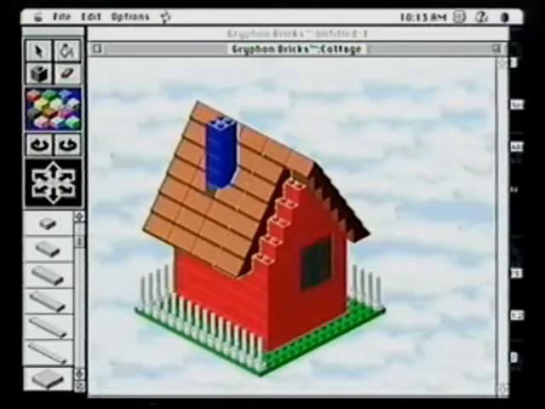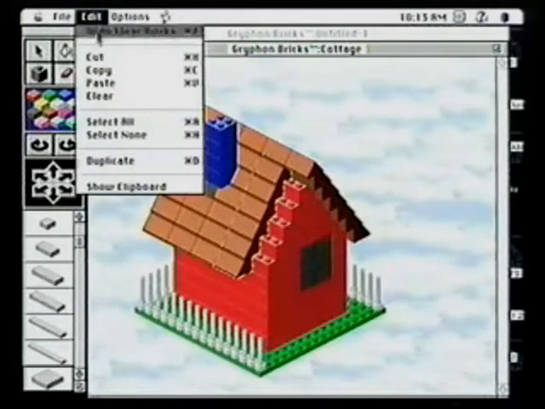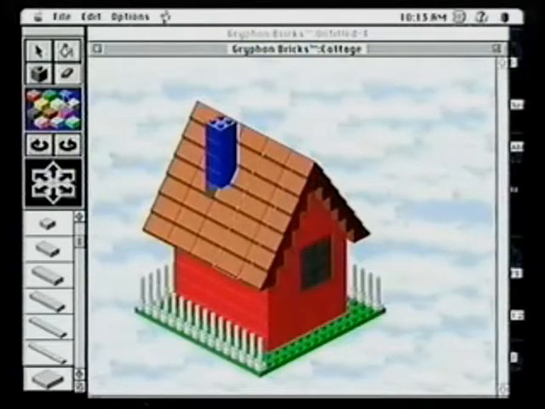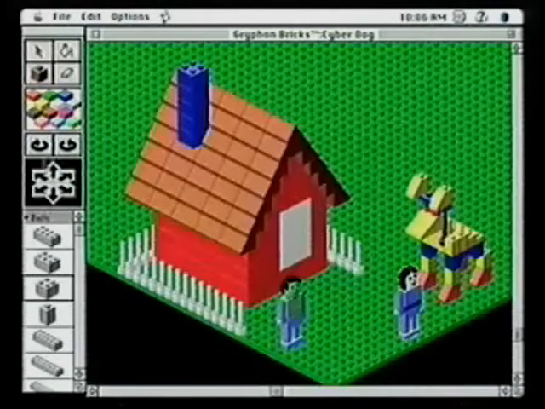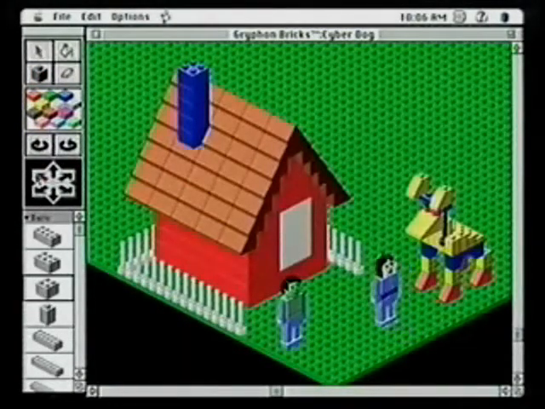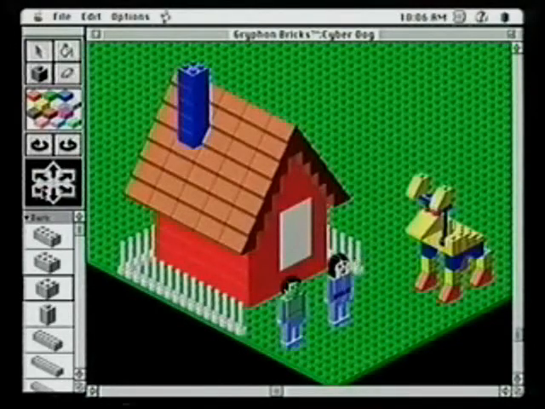Bricks is the perfect game for kids and adults who like to play with Legos but always lose the pieces, because this game is essentially virtual Lego with an almost infinite box of Lego pieces that lets you build anything you want. The design environment is 3D, so you can rotate your creation and see it from any angle.